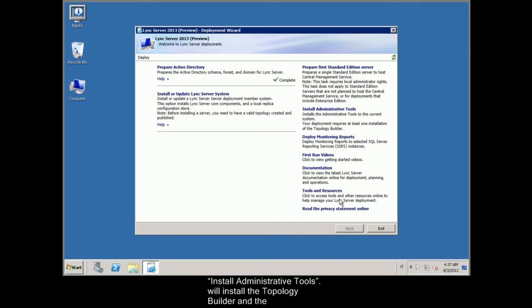Install administrative tools. We'll install the Topology Builder and the Lync Server Control Panel. As part of the installation process, there are a number of MSI packages installed, including admintools.msi, ucmaruntime.msi, sharedmanagementobjects.msi, and SQLSysCLRTypes.msi.